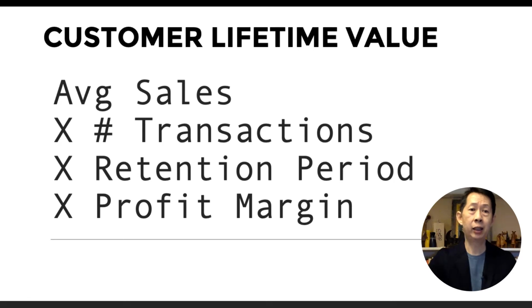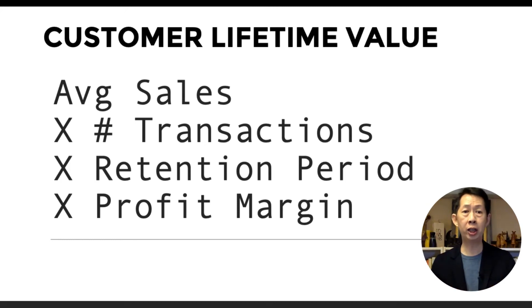The next thing, we're going to look at the retention period. For the retention period, we look at how long we do business with these customers. Let's say, for example, your customers will stay with you on average at least 3 to 5 years. So if it's 3 to 5 years, maybe you take 4 years. So your retention period will be 4 years.